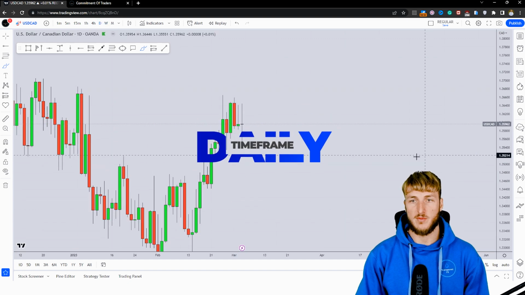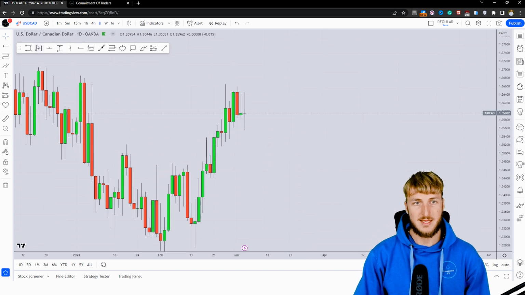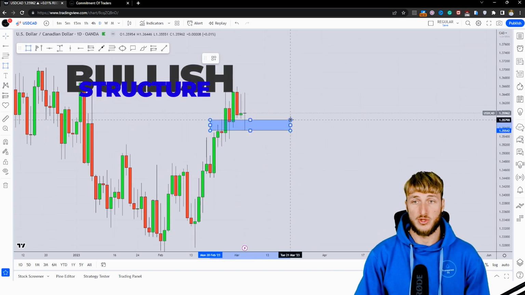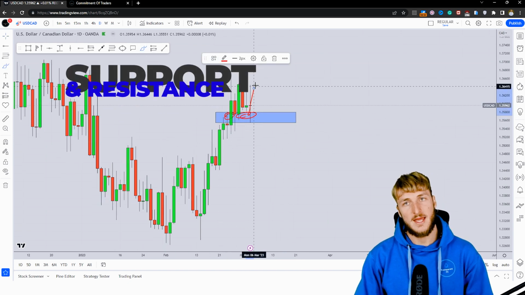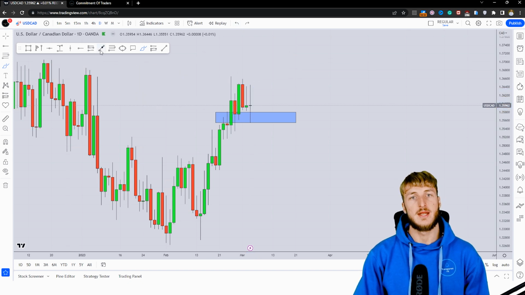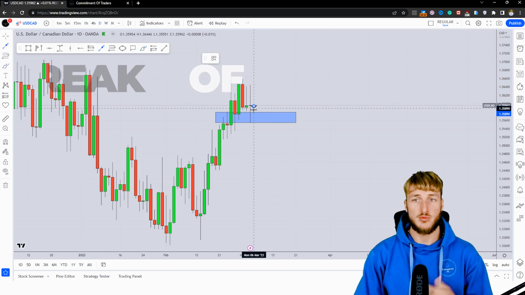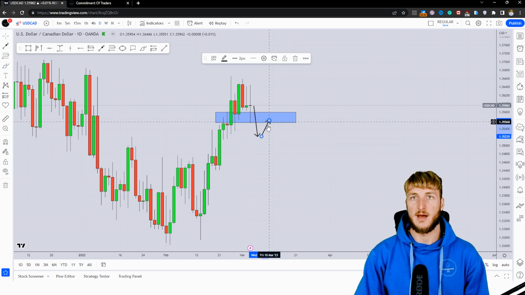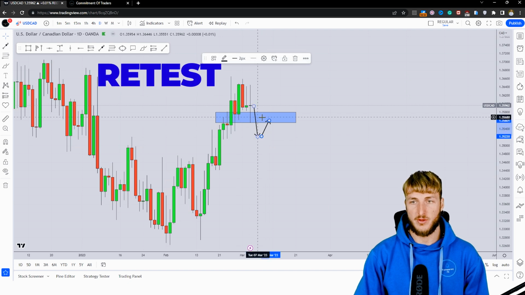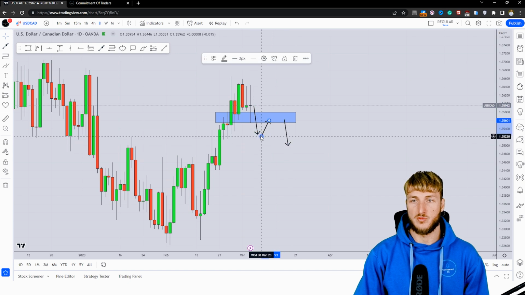Going down to the daily time frame, what do we have? Now, here in the daily, this is where we still have problems because the market still has bullish structure. In fact, it is currently testing previous daily resistance turn support and is continuing to reject it to the upside. Now, until the market remains above this support, it will easily continue to the upside. So what we need is a potential break below the support. Now, if we actually get the break below the support, after the break, on the retest of the previous support and resistance, this is where we would have good probabilities to see a potential move to the downside.